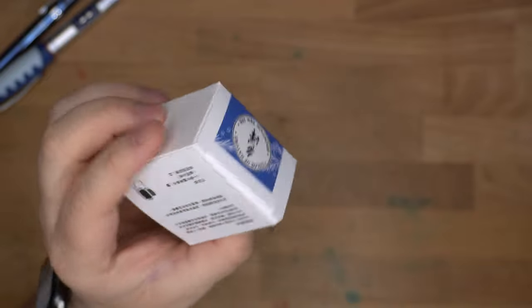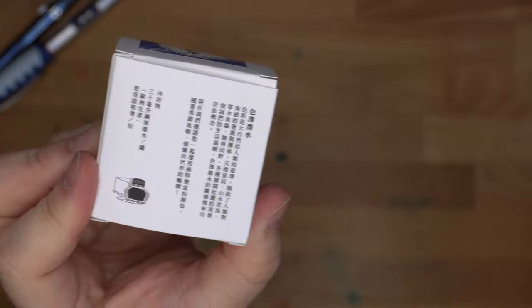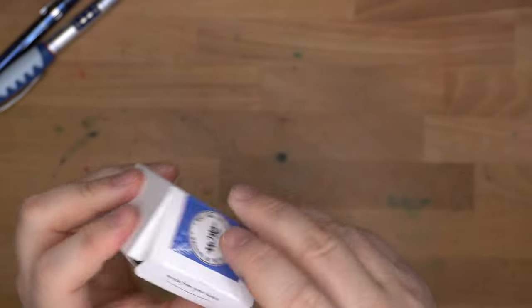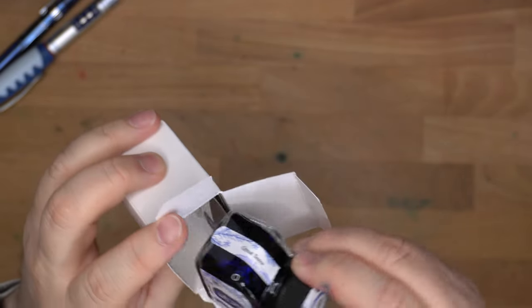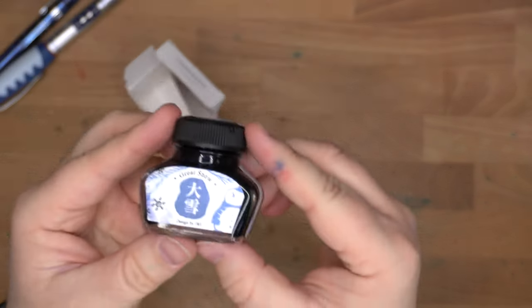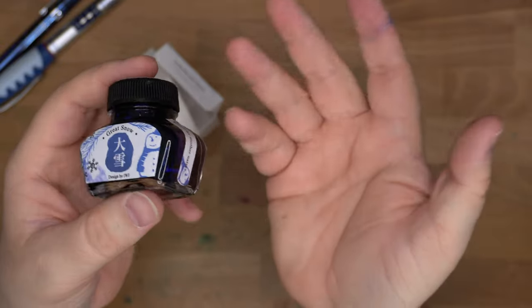This is given to me by Vanness Pens for review. The back I can't read. Presumably there will be a bottle and a little pamphlet inside. So let's get in here. On the flap it says Right From Your Heart. I have a bunch of these IWIs to try out, actually. This is just the first one of several, but Vanness had to give me the bottle on this one so that I can show the bottle when I show the other inks as well.